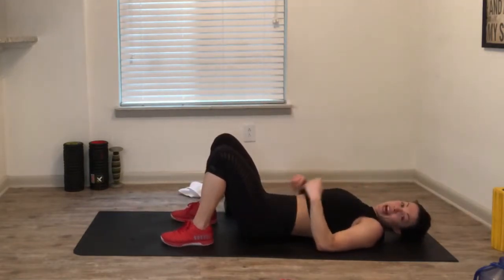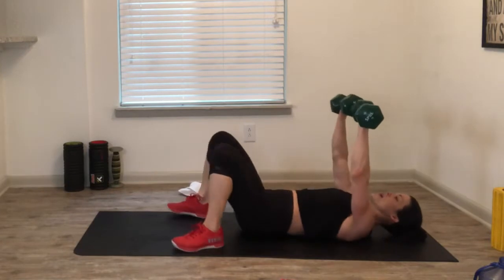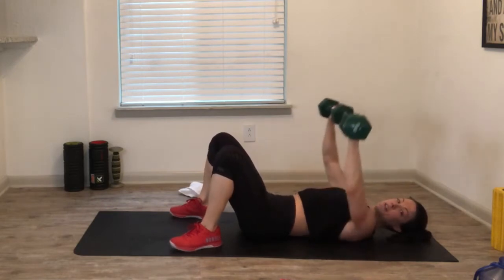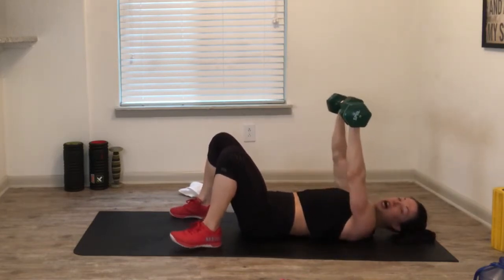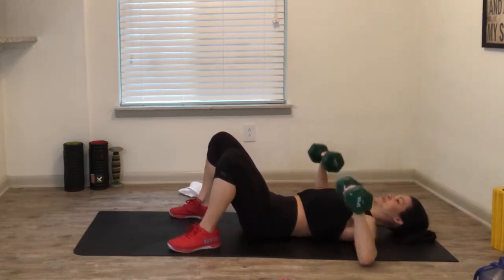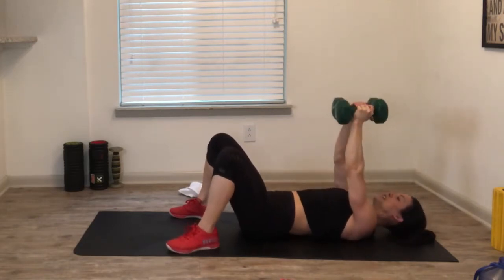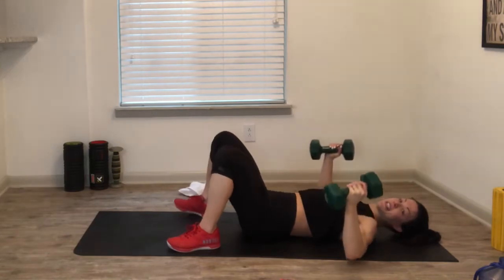All right, team, one more round. We got this. One more round, grab your heavies. Chest press, 3, 2, 1, go! Woo! Down and up. Inhale, exhale. Yes, back of the arms, kiss the floor, and push up. Come on, team. Hey, we got it. Oh, chest flies. Close press. Bring it down. Push it up, out to the side. Good.